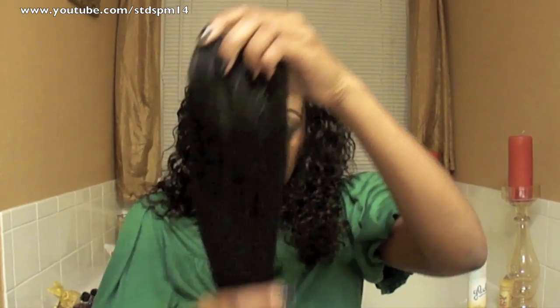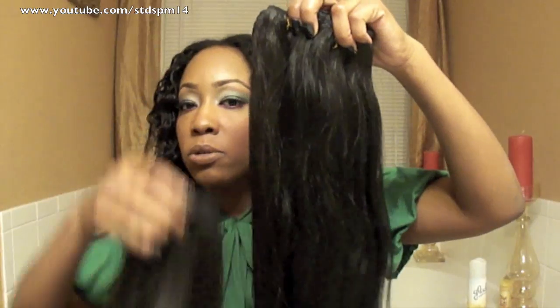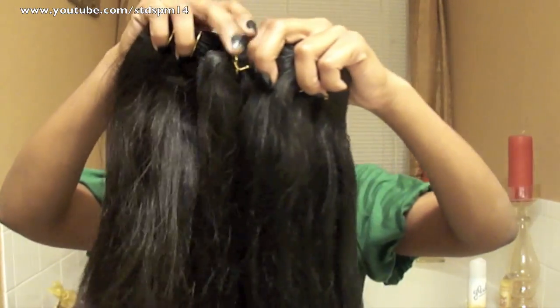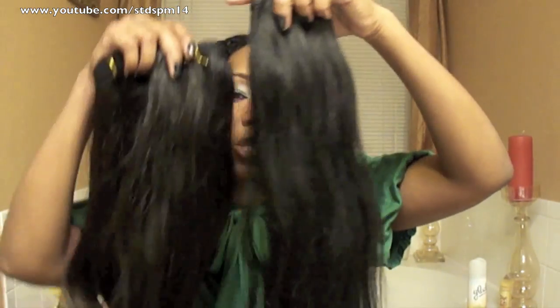I was asked to do a review on one of their textures that they have in stock right now, and it is called the Chinese Light Yaki hair. Now this hair, she sent me a bundle. She sent me 3 bundles, and here are the 3 bundles. I have received one in 12-inch, 14-inch, and 16 inches.